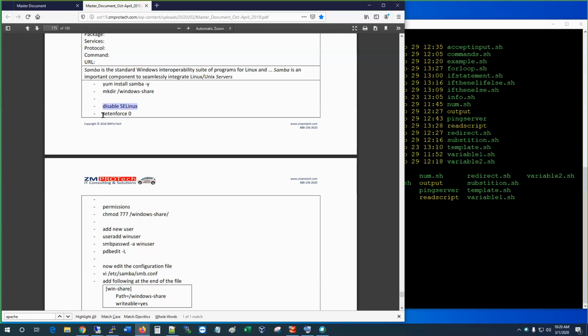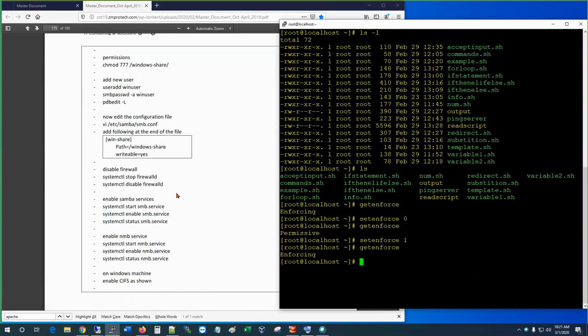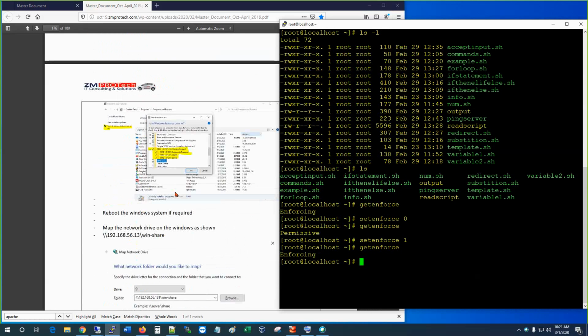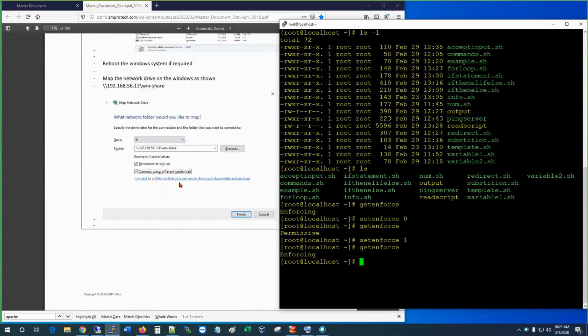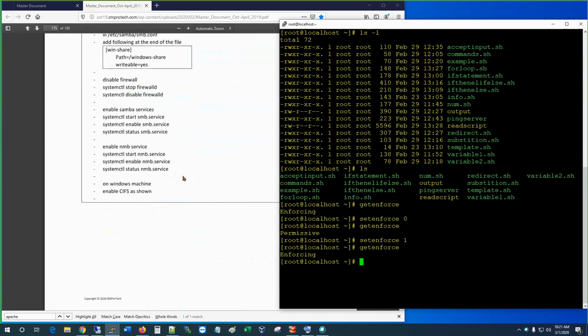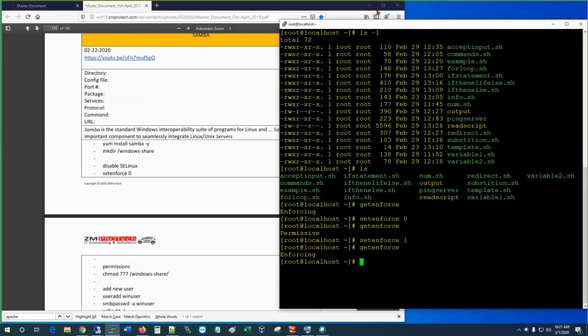Then if you set enforce 1, then it will enable it again. And then, well, it's not required for HTTPD to be turned on. Okay. As long as all this is working, it's fine. Yeah, it is working, brother. Okay, good.